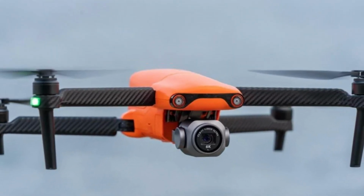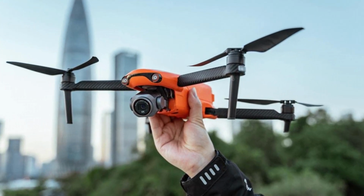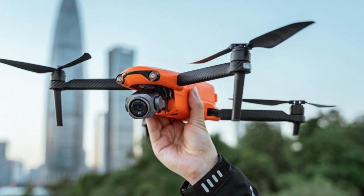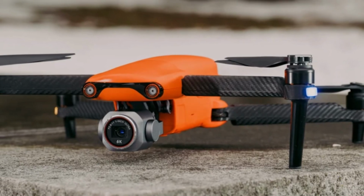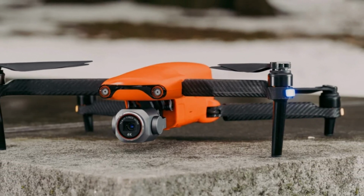Its enhanced portability, improved connectivity, and upgraded remote controller further solidify the Evo Lite Plus as a top contender in the mid-range drone market, offering unmatched performance and flexibility for a wide range of applications.